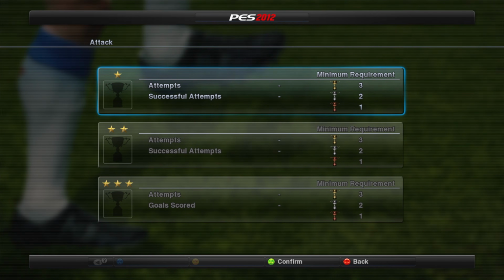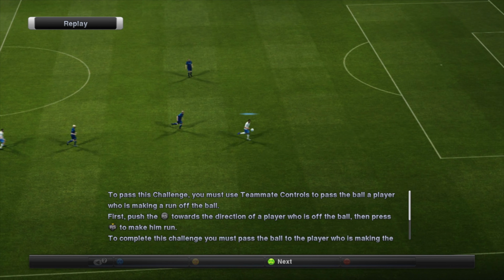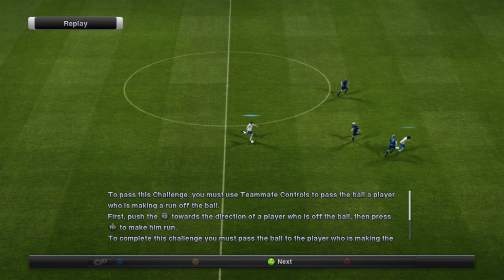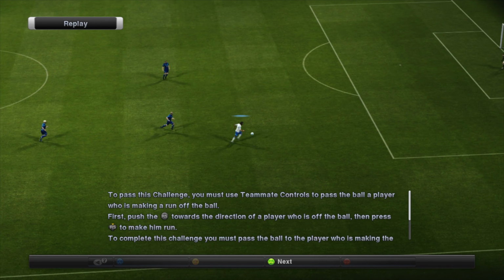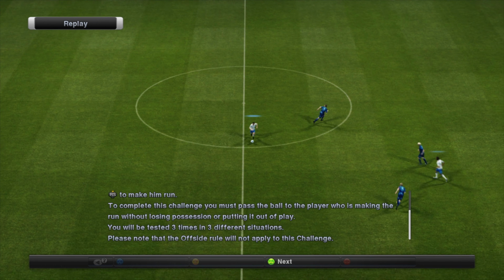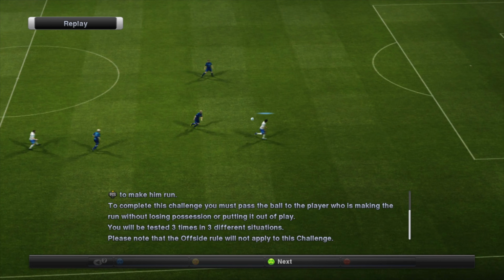We'll try the attacking one. Let's see. To pass this challenge, you must use teammate controls to pass the ball to a player who is making a run off the ball. First, push the R stick towards the direction of a player who is off the ball, then press RS to make him run. To complete this challenge, you must pass the ball to the player who is making the run without losing possession or putting it out of play.